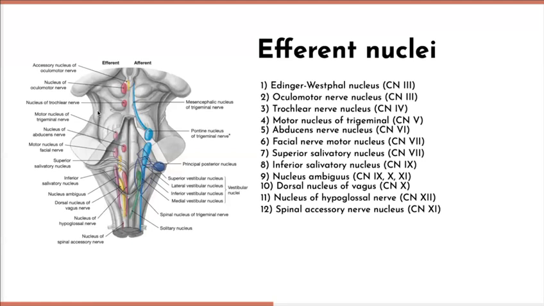Speaking specifically about each of the nuclei, the Edinger-Westphal nuclei of the oculomotor nerve innervates the sphincter pupillae and the ciliary muscles, and that's something you need to mention. Otherwise, everything's fine. For the superior salivatory, you can mention it's the greater petrosal nerve supplying the pterygopalatine ganglia, as well as the chorda tympani.